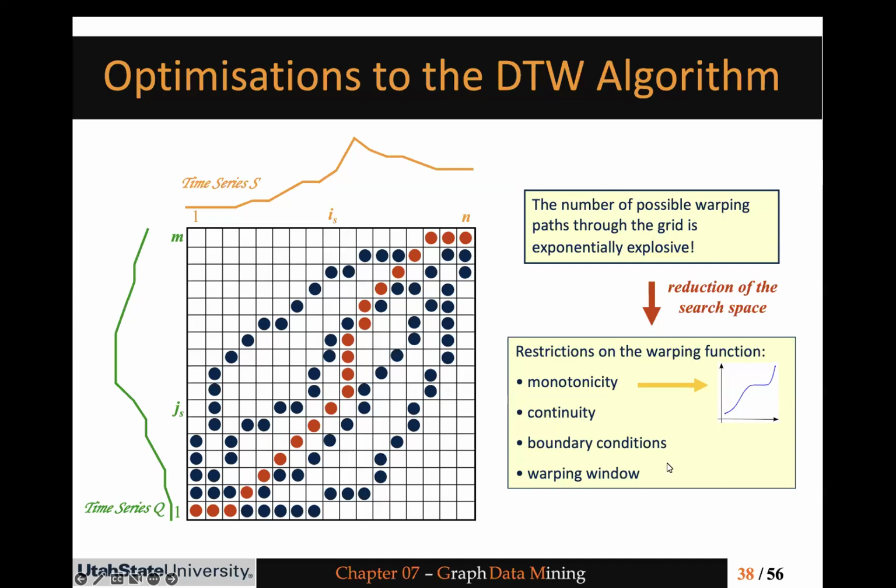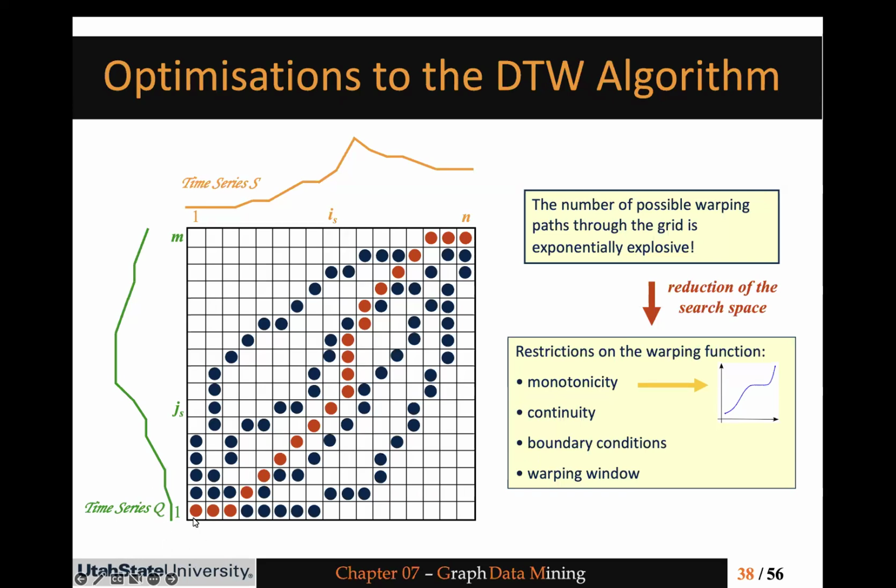Now, the warping window, which we're going to talk about later, will allow us to restrict the way we move along the matrix. As I mentioned before, if I move too far out from the diagonal, then I am producing a lot of points which are, in this case, you could see 5 points have been matched from the green time series to only one single point of the orange time series in this blue path, which I am highlighting over here.